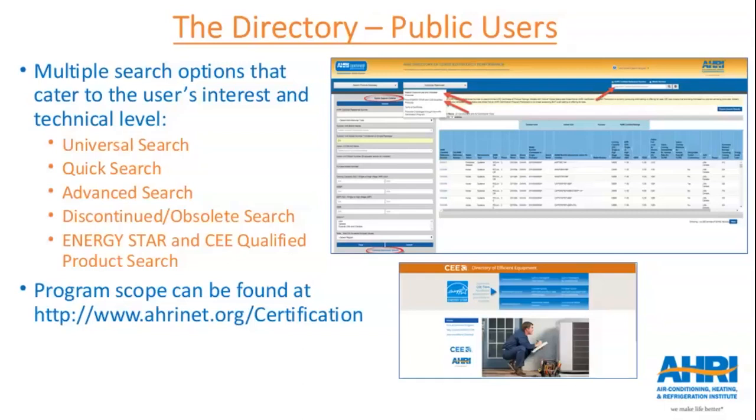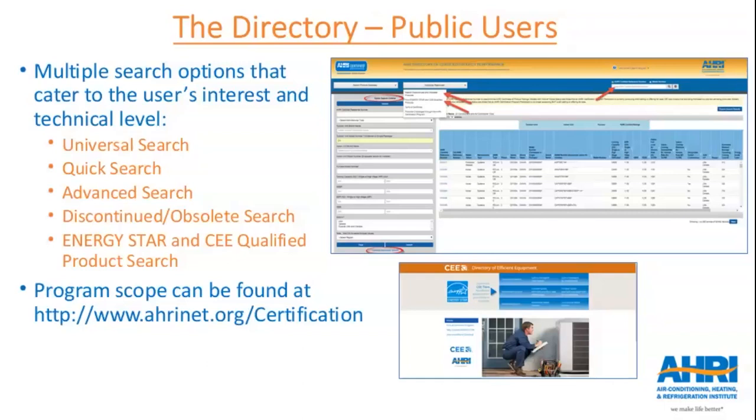We also have the quick search feature, which is the screen that you're looking at now in the upper screenshot. That is done by certification program. So for furnaces or boilers, air conditioning units, this allows the user to take a deeper dive into the search results. You can search off of brand and model number, and even some of the most popular rating factors, so you can set a range.